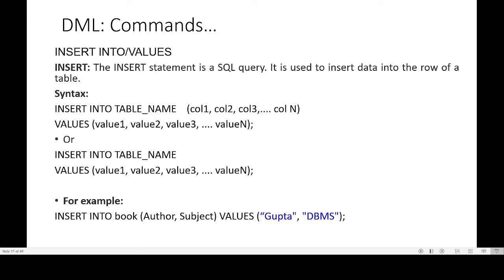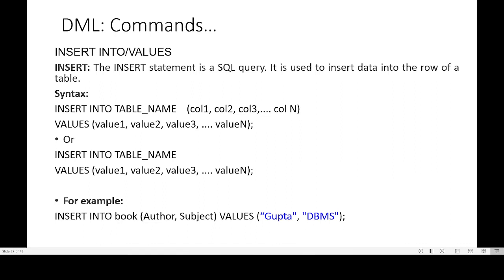The second form is insert into table name. Here, whatever is inside the bracket in the first statement, we have not used, because we are going to insert values into all the columns of the table. In that case we can skip that and directly write: insert into, the table name, and values, directly entering the values. Because we are entering values for all the columns, we need not mention the columns specifically here.